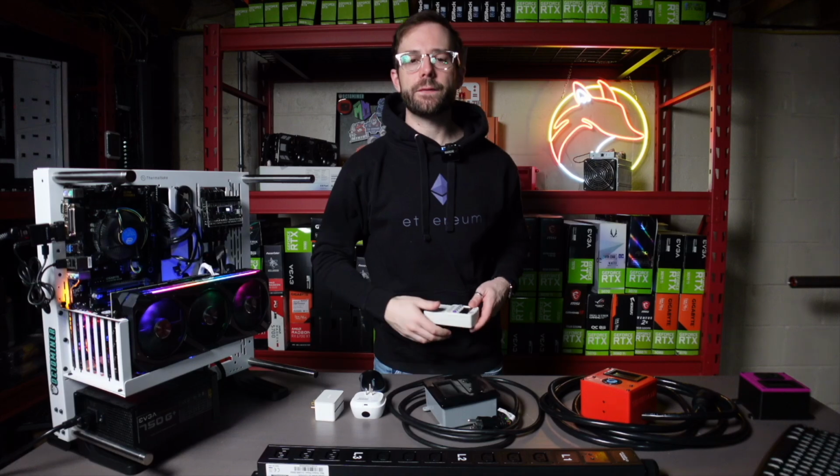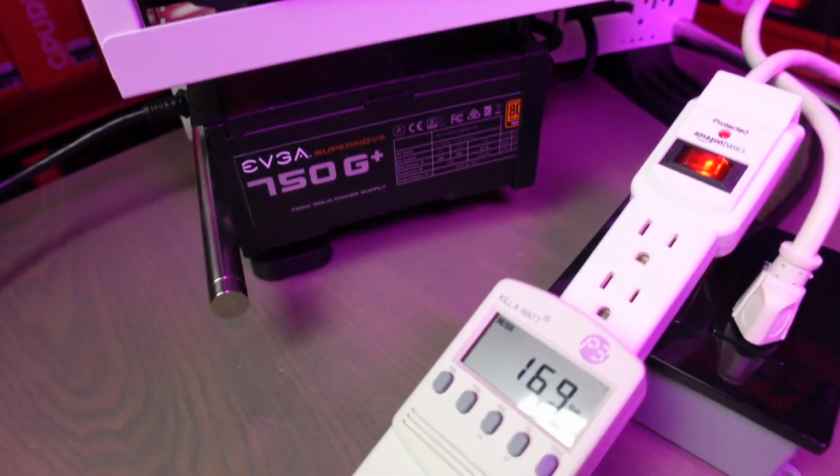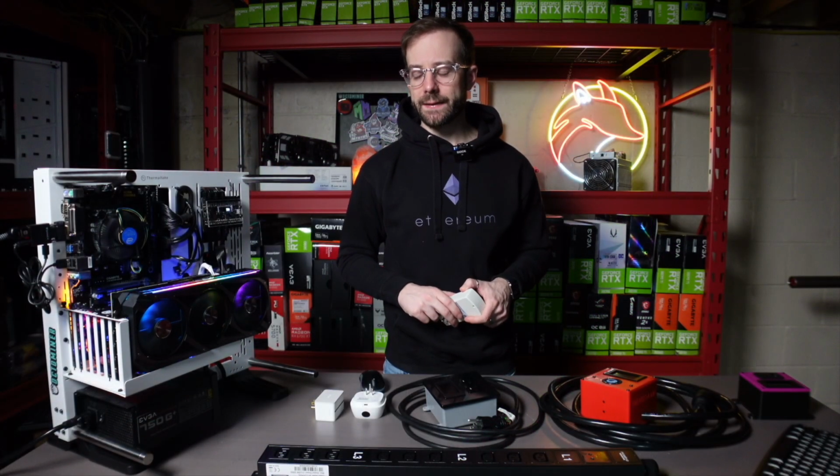The one thing you've got to know about this is it's only rated for 15 amps. So you've got to be really careful that you're not plugging a mining rig into this that pulls more than 15 amps, or you could be in for a really bad time.